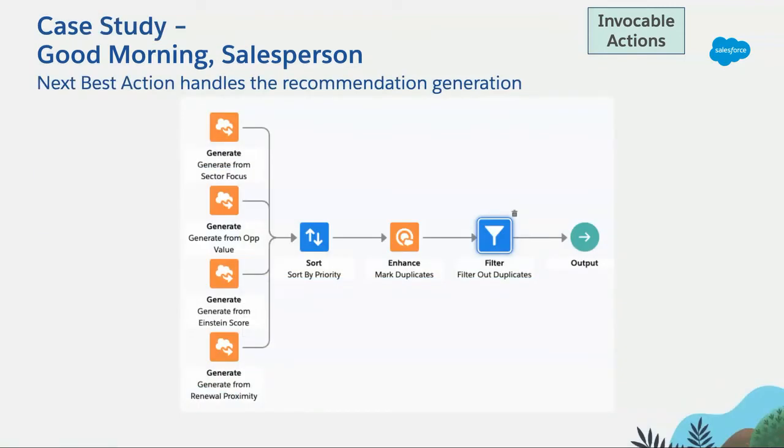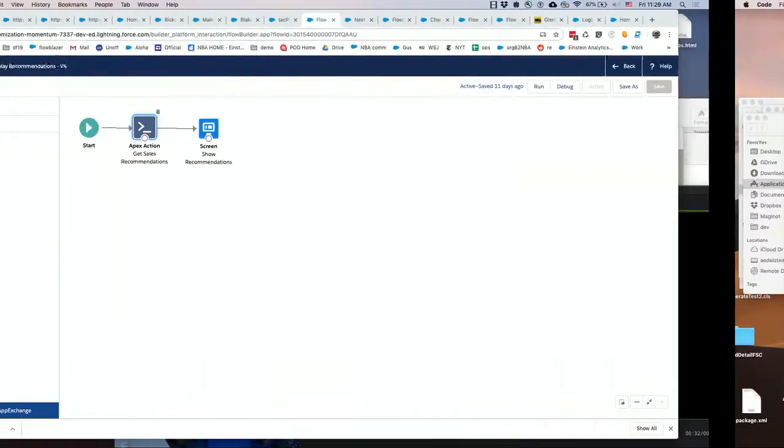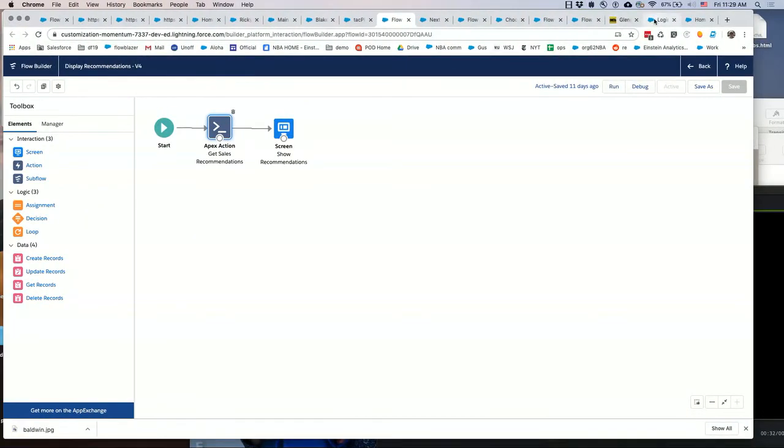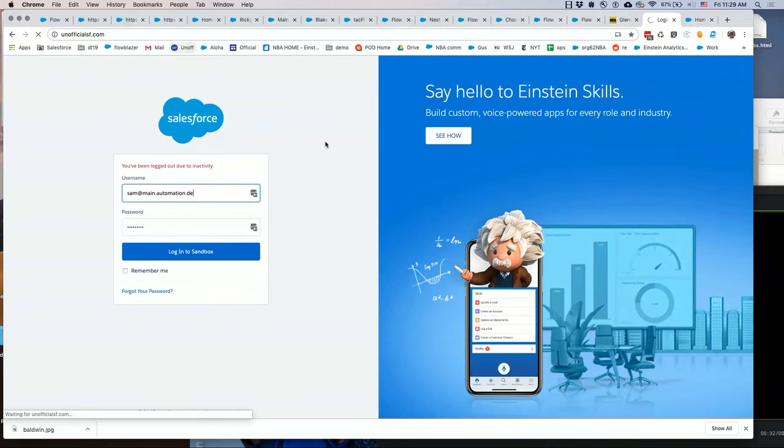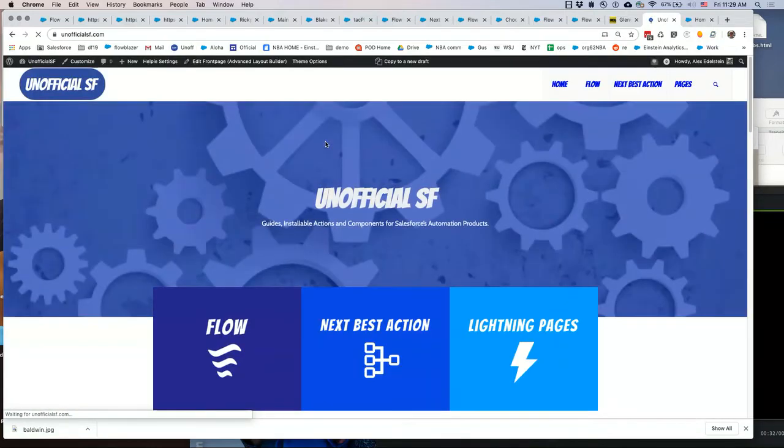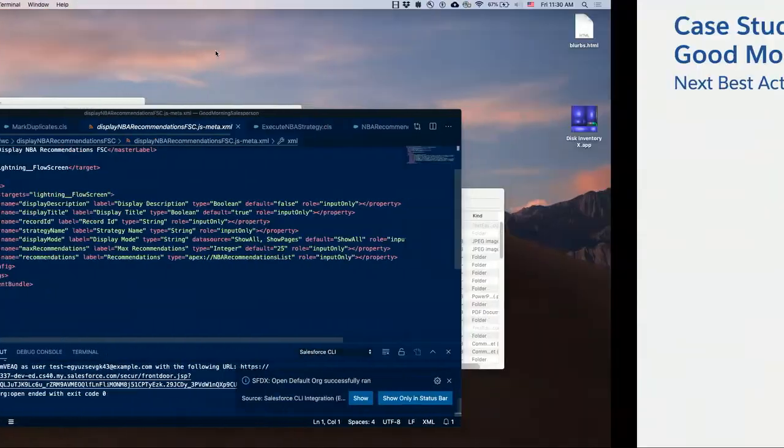Now, this is the next best action strategy. I don't have time in this session to get into next best action. Hopefully, you had a chance to get an intro to this at one of the other sessions. There's a lot of information about next best action in the same place, and I will just show you real quickly. This is that site, and this will also point you to all of the official documentation. So it's a good one-stop shop.